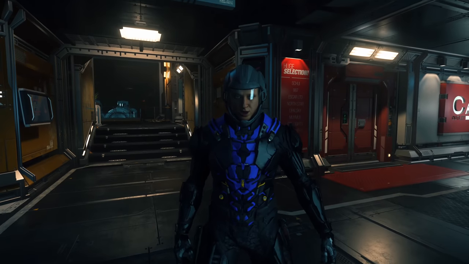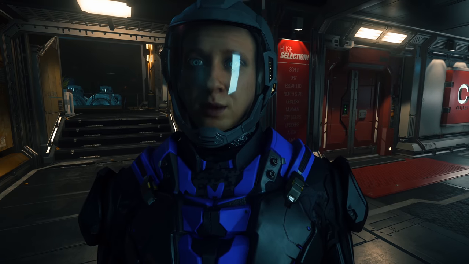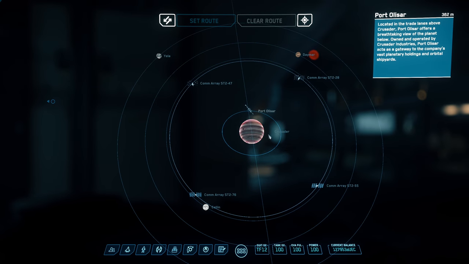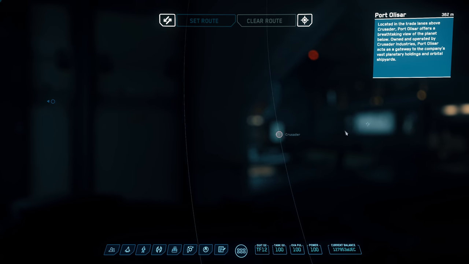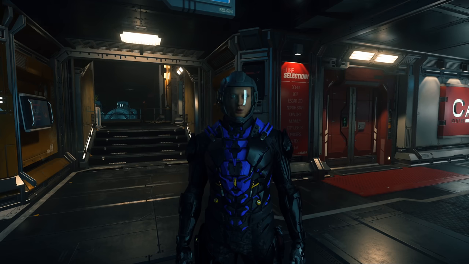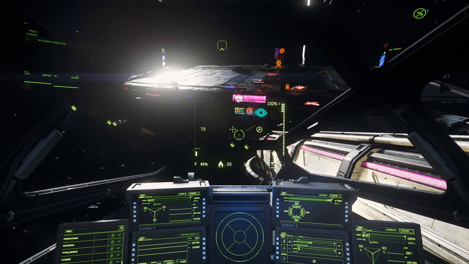Okay, so that was our first trade in the caterpillar. Now what I'll do is I'll jump over. I'll show you where we're going real quick. Like I say, we'll go to the closer one this time just because of profit, obviously. We want to be able to just get in and out. So we're going to go to Crew L1 and back. This should be a really quick trip, but I will meet you guys at Crew L1. All right, guys, we're here at Crew L1.